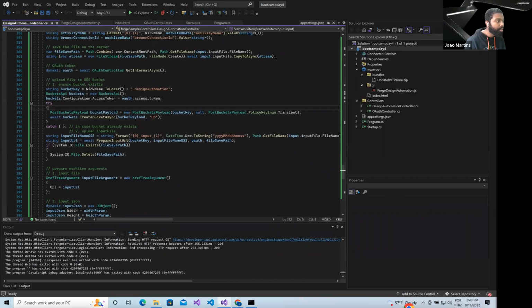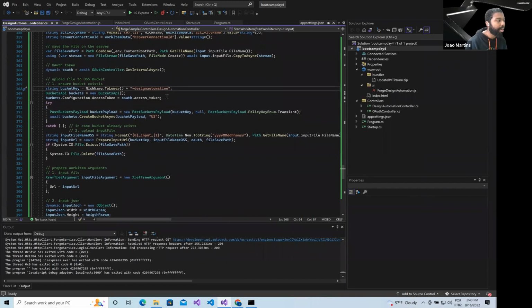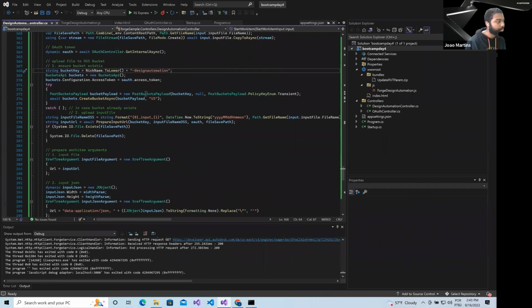But before that, we need to ensure that the bucket exists. This sample is using a bucket with the bucket key specified as the nickname that we provide, in this case, the client ID, and we are adding to this client ID the dash design automation. Right? Specifying that this bucket is going to be used by Design Automation itself.